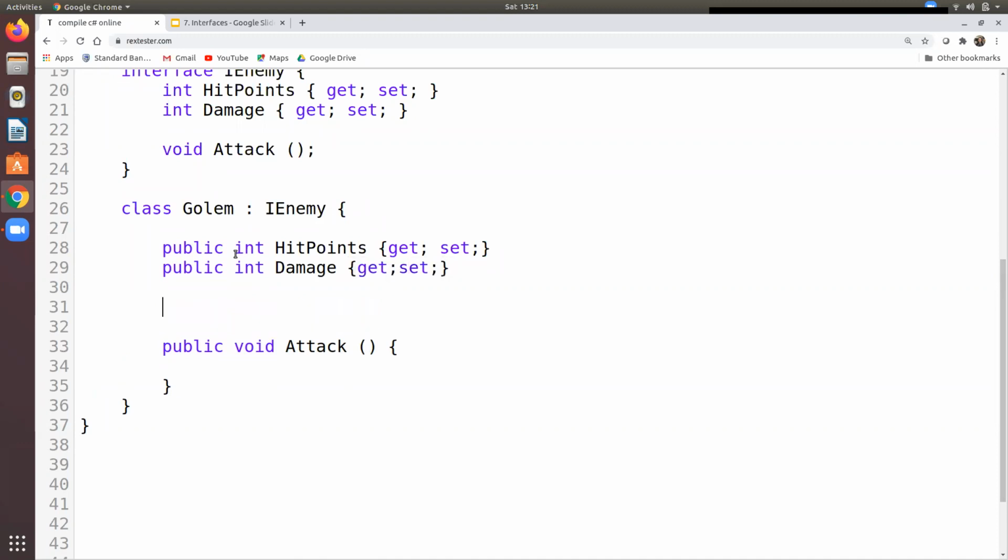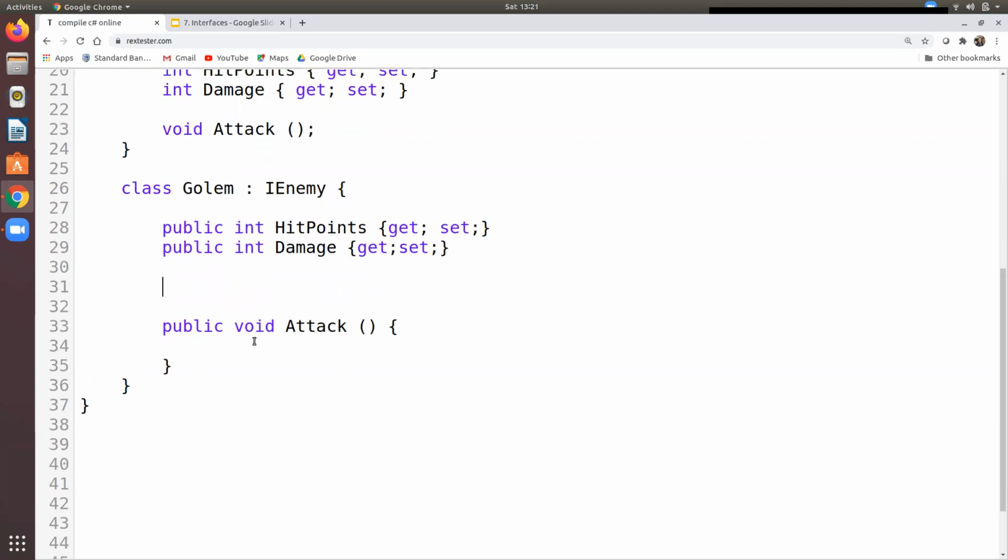Okay, and what I'm going to do is define a constructor as well, so that we can set the hit points and the damage when we create a new golem, like a new thing of type golem. So what I'm going to do is just say public, what will my constructor be called, guys? What is the next word I'm going to type here when creating this constructor for this particular class? I do want to see if anyone remembers what's the special rule about constructors.